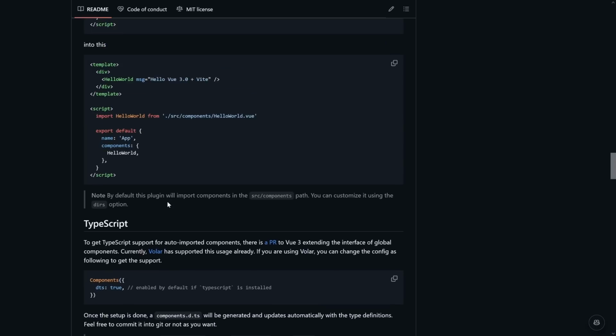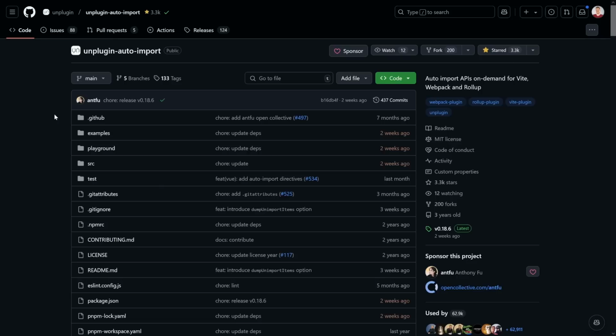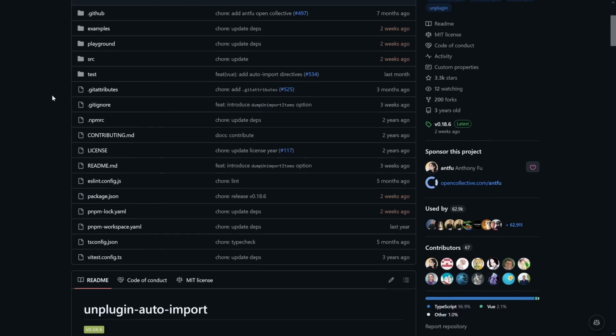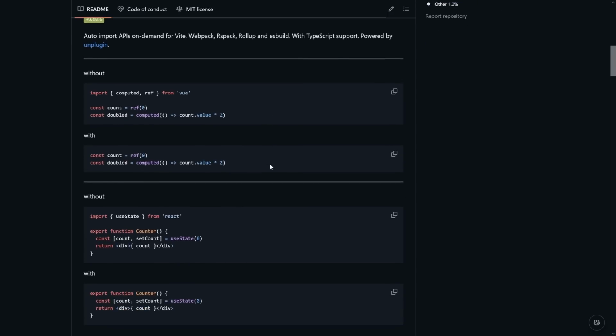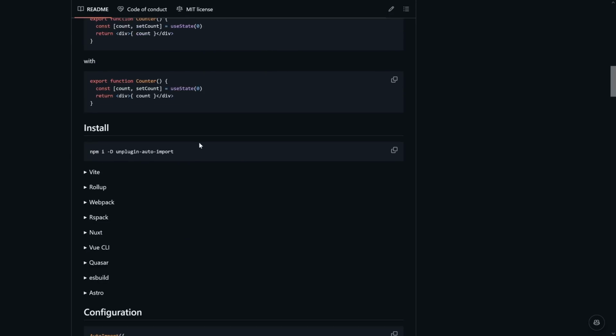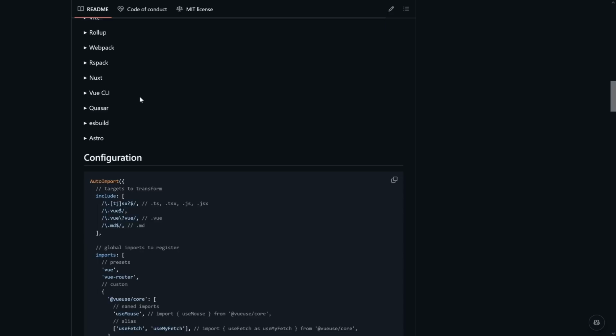Same thing for your variables. We just said unimport. Yeah, using that wouldn't be a problem, but there's even an easier way. And it's called unplugin auto import. Once again, another unplugin. And of course, it uses unimport straight away. So it's also on demand. Not a problem at all. It's all set up. You don't have to make sure this is really set up nicely with your build tool, because this unplugin will do it for you.